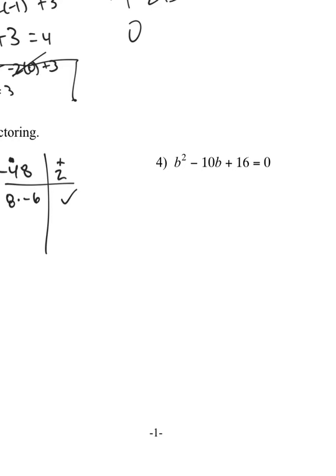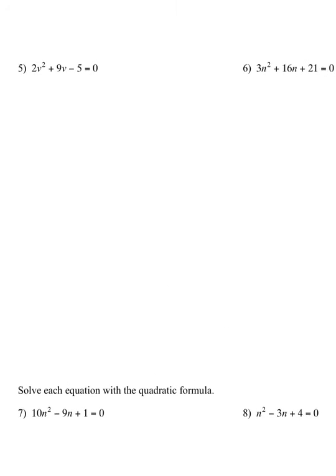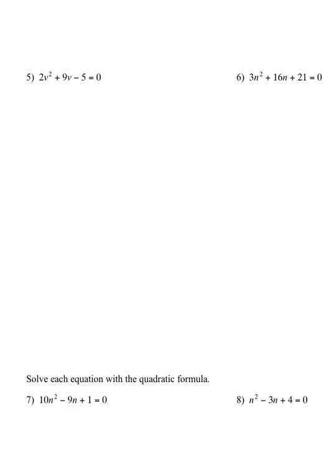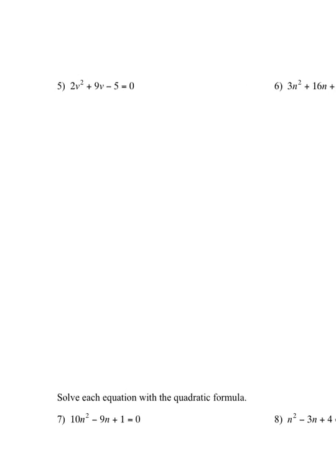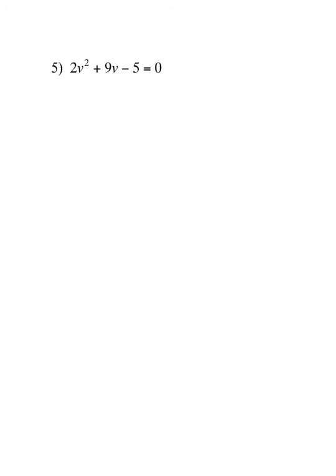Okay, on to the next page. A couple more factoring ones, guys. These ones, the coefficient is not 1. So this was a different type of factoring. Okay, box method was the way I think we most preferred. I showed a handful of people grouping, but box method was the most common method. So that's how I'll do this one.